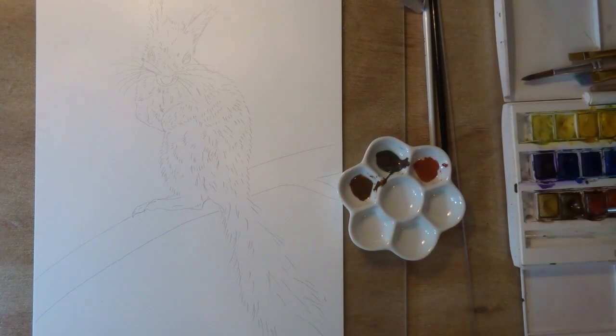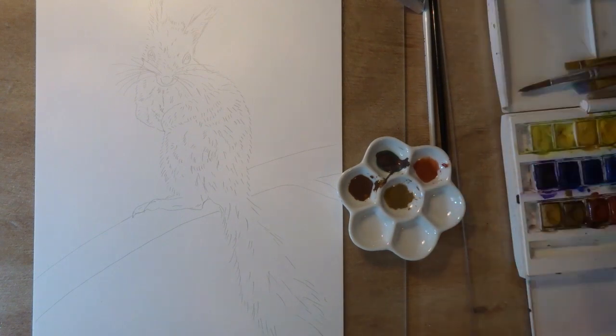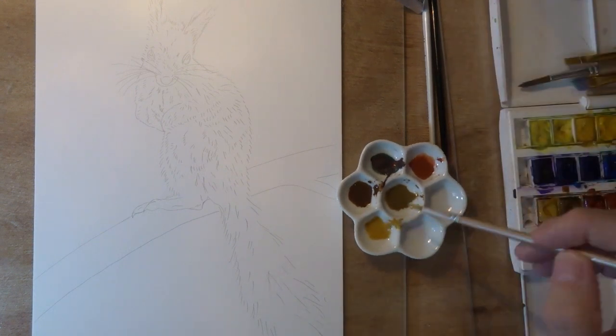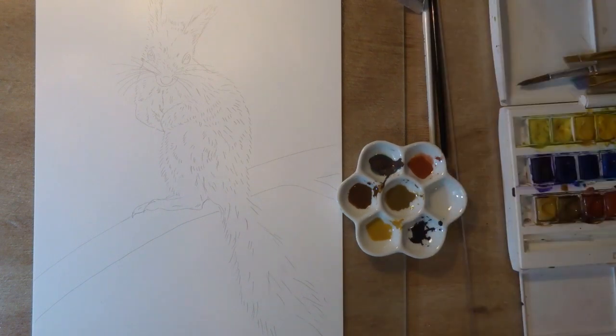I use Winsor and Newton Cotman colours, and I'm using for the squirrel today yellow ochre, raw umber, burnt sienna, sepia, sepia mixed with some burnt umber and lamp black, and Chinese white. I'll also add at the end some white gouache.